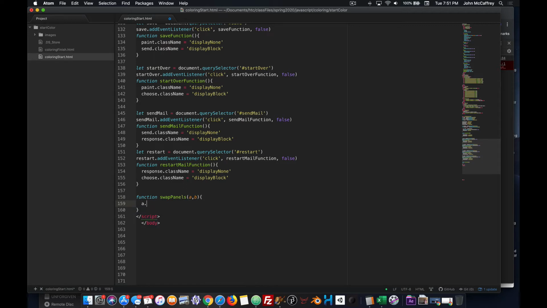So it will look like a.className is equal to display none, and b.className will be equal to display block. So instead of referencing each one right there, what I can say is swapPanels, and now I just pass in response and choose.